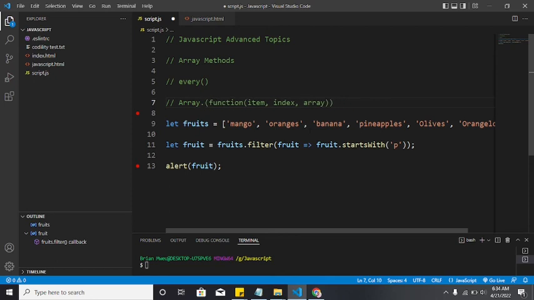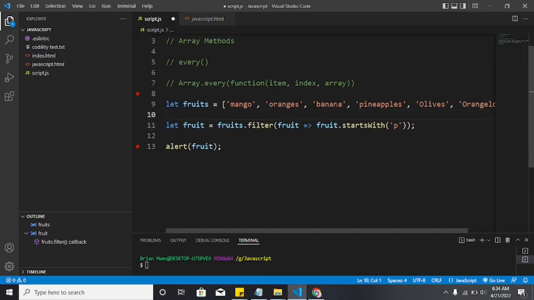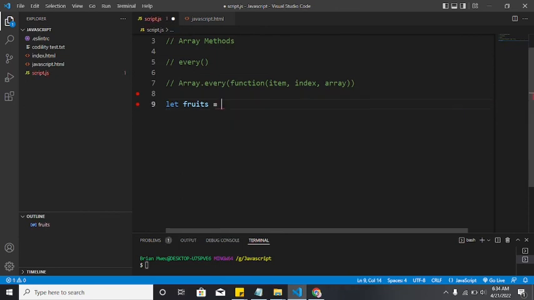As well, the syntax will just be array.every, and then the callback function, and then the rest: the item, the index, and the array. So let's do an example. Here we have let edges be equal to 67, 23, 40, and 57.